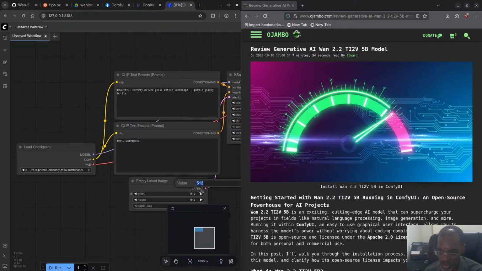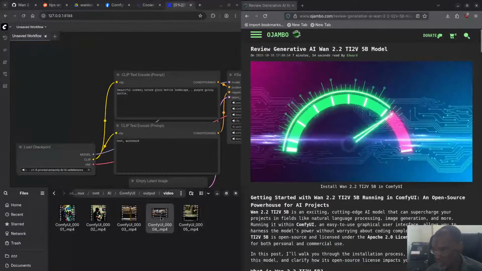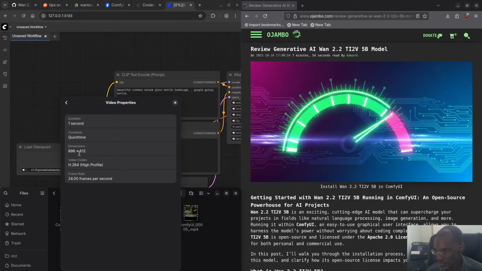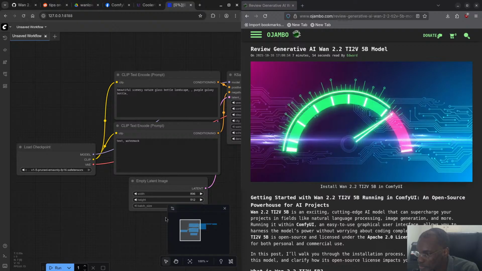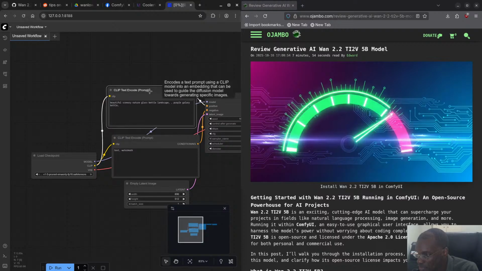All right, so what I'm gonna do is change this to, what was it, 896, I think it was. 896 by 512. That one I know works because we did try it here. Let me just double check. Yeah, 896. So that one does work. So let's make those same changes as we did before. Oh, we can also do batch sizes here. That's not what I want. Batch size is set to 1.